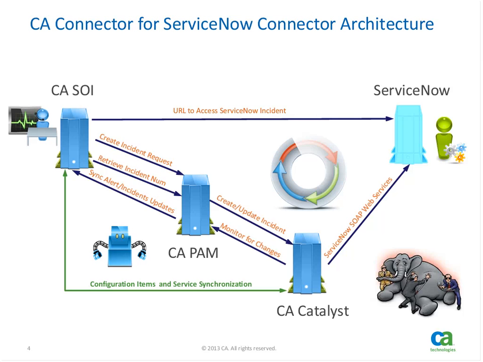So when the operators go out, they actually talk to Catalyst, and then Catalyst passes those on to the SOAP web services for ServiceNow. So just a sideline, you do need, when you get this connector, to make sure that you have a Catalyst 3.2 container available for the solution.